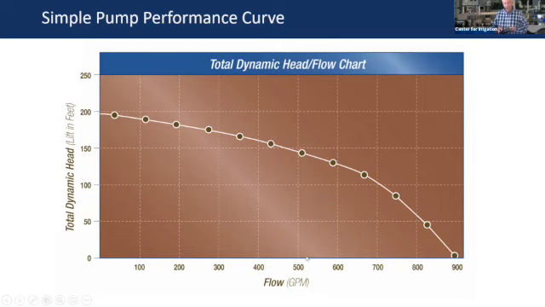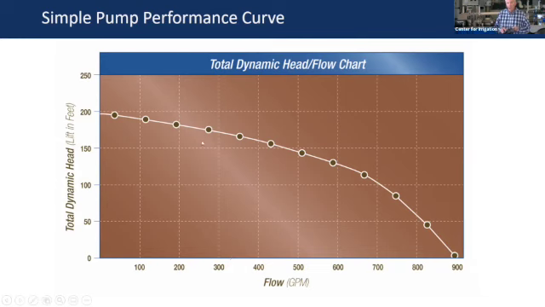So wherever we intersect on this line is our pump curve, the operating condition this pump will create. So at 500 gallons a minute, it's about 145 feet of total dynamic head. You go right on the curve to 700 gallons a minute, it's only about 100 feet. You notice that's more flow, less pressure, less total dynamic head. Or conversely over here at say 300 gallons a minute, we're at about 175 feet of total dynamic head. More pressure or more lift, less flow. But always a combination of those two things.